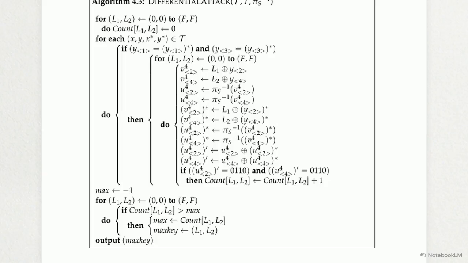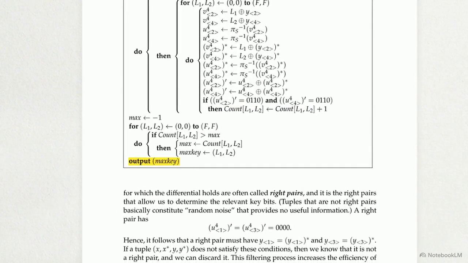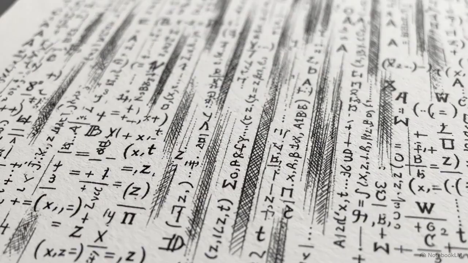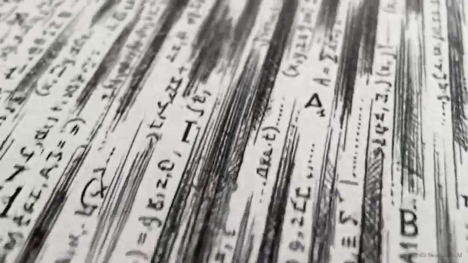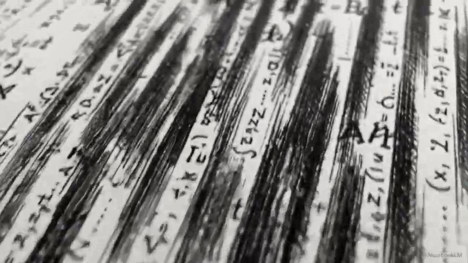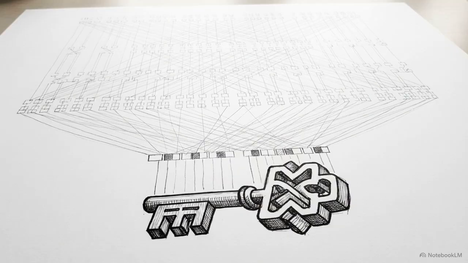The algorithm tests every candidate final round subkey against these right pairs. When a subkey yields the expected intermediate XOR, its counter increments. Finally, the subkey with the highest count is mathematically guaranteed to be the correct key. For this extraction to succeed, the total volume of ciphertext pairs required must be strictly proportional to the inverse of the trail's probability. Differential cryptanalysis turns encryption into a statistical filtering problem. It proves that minor structural biases, when chained together, generate enough data to unravel an entire multi-round cipher.